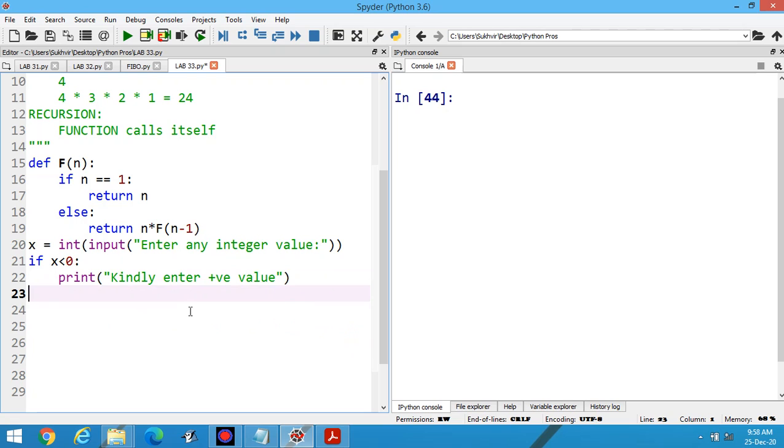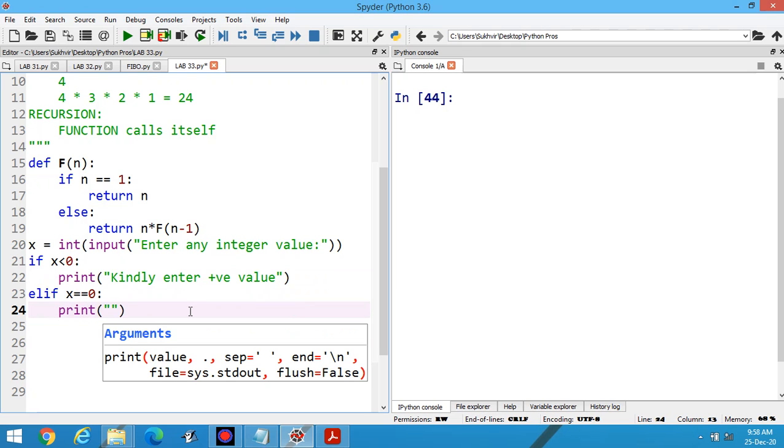If the value is equal to 0, then you can print factorial of 0 is equal to 1.